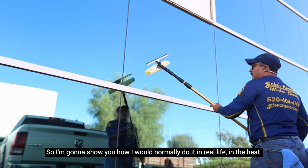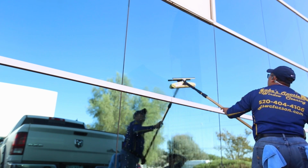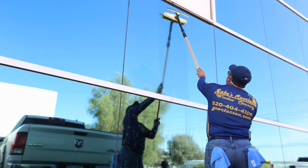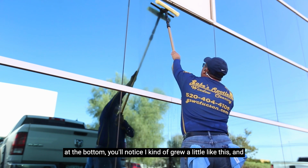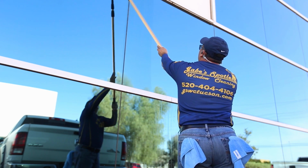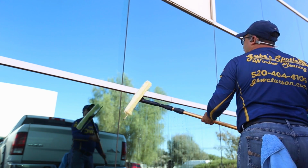I'm going to show you how I would normally do it in real life in the heat. Also, when I'm coming down, because there's a little bit of a lip at the bottom, you'll notice I do a little motion like this, and that keeps the water from pooling at the bottom. And that's it, and that's how you do it.